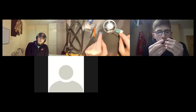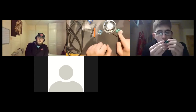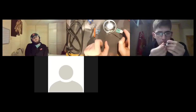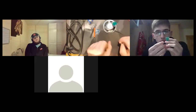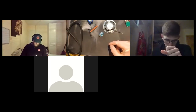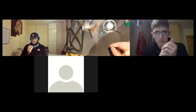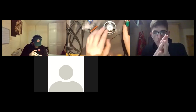What these two will be used in is the first makerspace we're going to do, which is connecting the ends of this to the 18650 and the end of this to the 18650. It basically lets us apply charge to the battery using this end or using a USB cable over 5 volts, and then pull charge from the 18650 using this end. So a rudimentary power bank. My first design had solar panels in it as well, so you'd be able to solar charge it. Then our supplier for the solar panels disappeared off the face of the earth, and it was going to be another 20 quid per kit for the solar panel, so it just wasn't worth it.